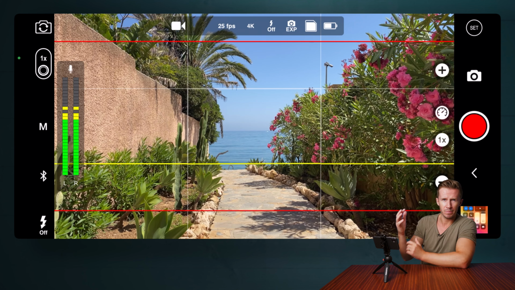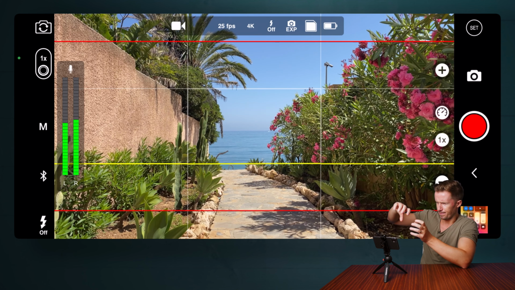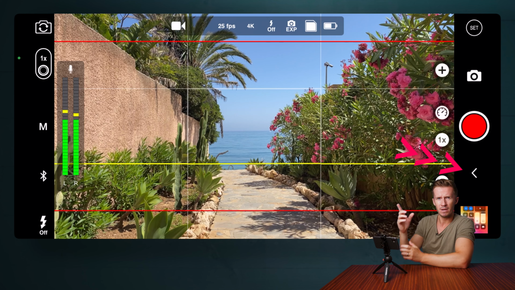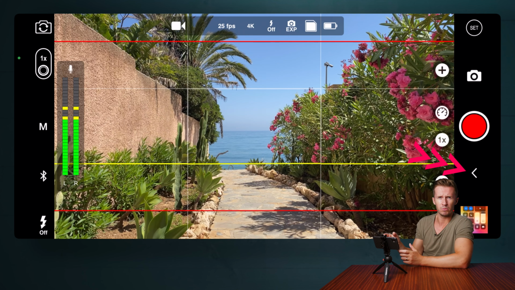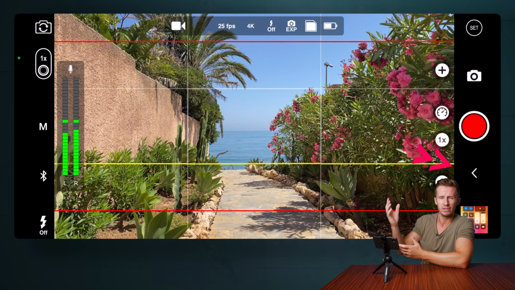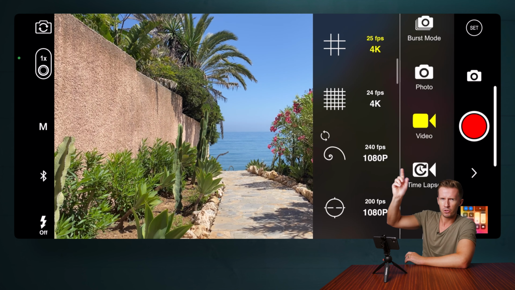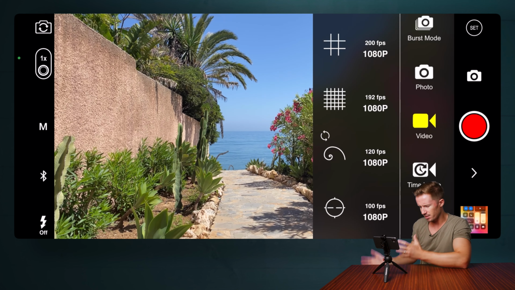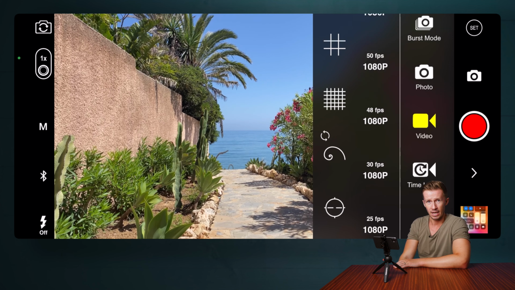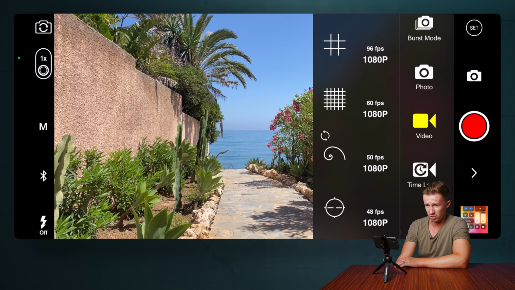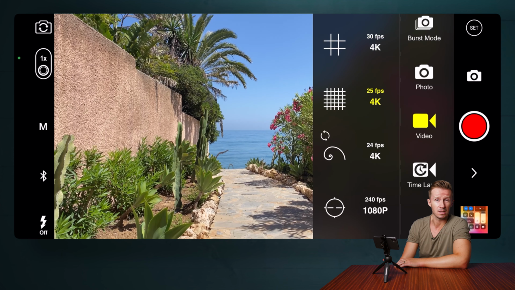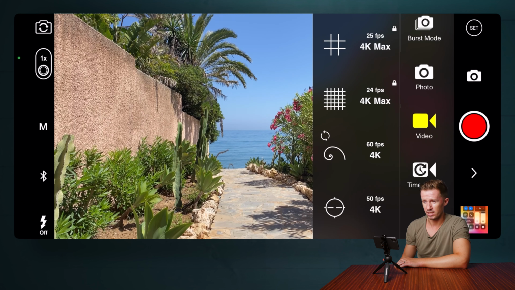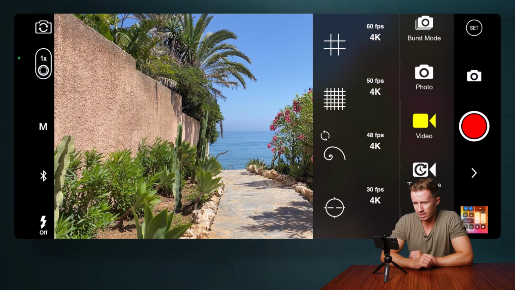I mean, just by way of example, if you want to set a different resolution and frame rate, you scroll in on your little arrow, which doesn't indicate at all that that's going to bring up video settings, but it does. And then you've got to scroll through this enormous list. It's the least intuitive interface out of all of them. So I just really wasn't a fan, to be honest with you. I'd love to give it a bit more considered analysis than that, but we need to move on.